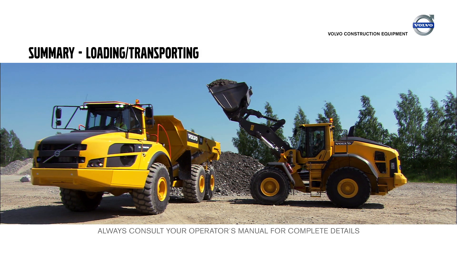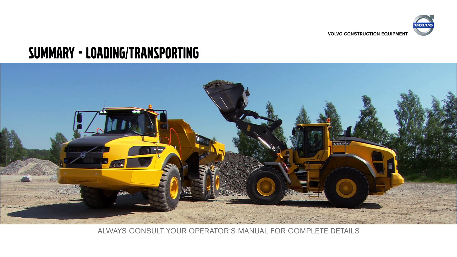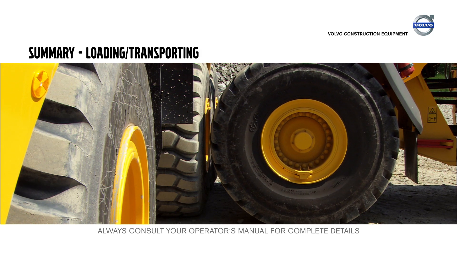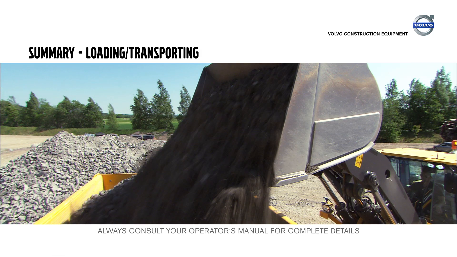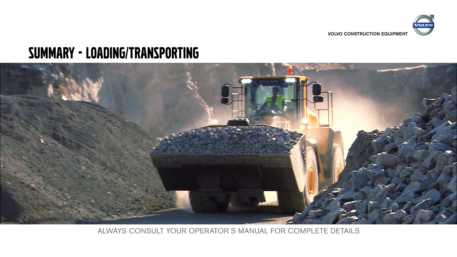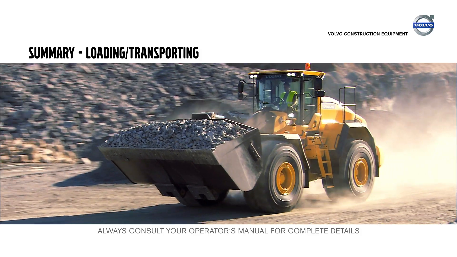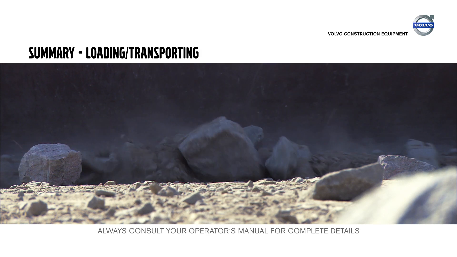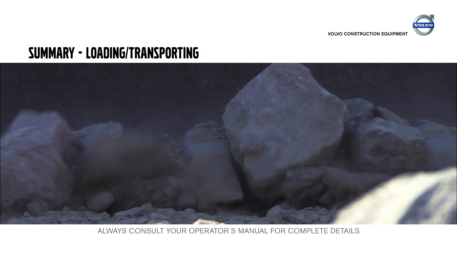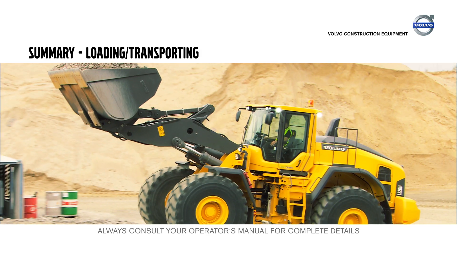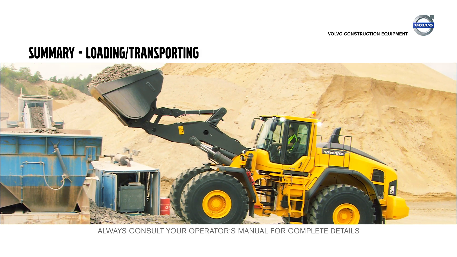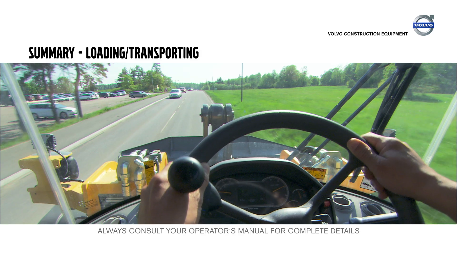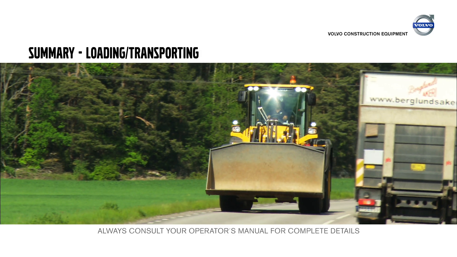Position the machine with raised bucket where you want the truck or hauler to park for loading. Work as close as possible to the vehicle to minimize the cycle distance. Place the load centered on the dump body. A good distance for the bucket's position above ground is approximately 40 centimeters or 16 inches. Always try to keep the transport runs as smooth and clean as possible. Lift the bucket in good time so that it's already up when you arrive at the loading site. General traffic rules apply when a machine is operated on public roads — pay attention and drive near the shoulder.